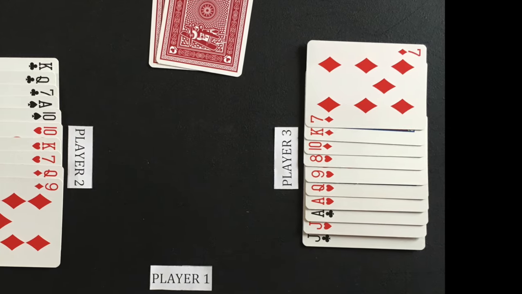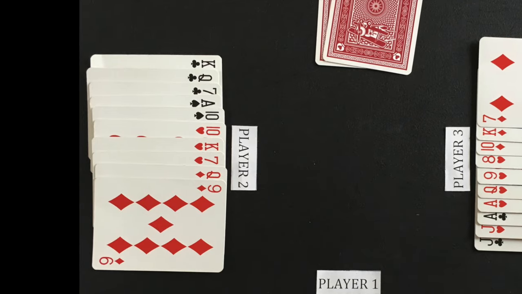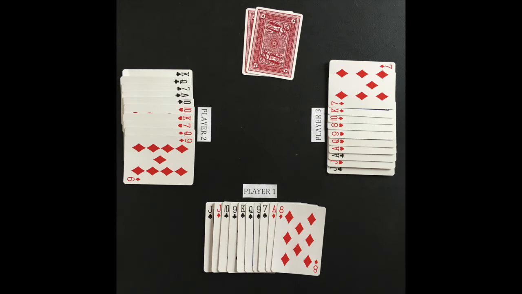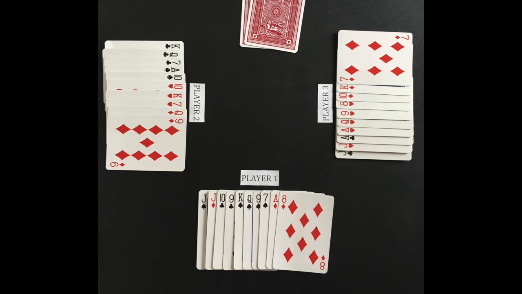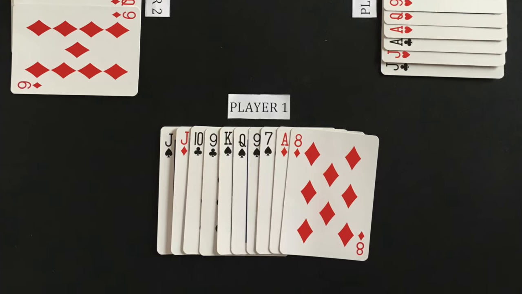Player 2 has the option to take the bid at 18 or pass. If player 2 thinks he can make that many points, he will accept it. At this time, player 3 can increase his bid, and player 2 has the option to accept it again. This goes back and forth between players 2 and 3 until one passes. Player 2 will pass on the 18 bid. Player 3 will now accept or pass bids from player 1. Player 1 will pass, and player 3 wins the bid at 18.